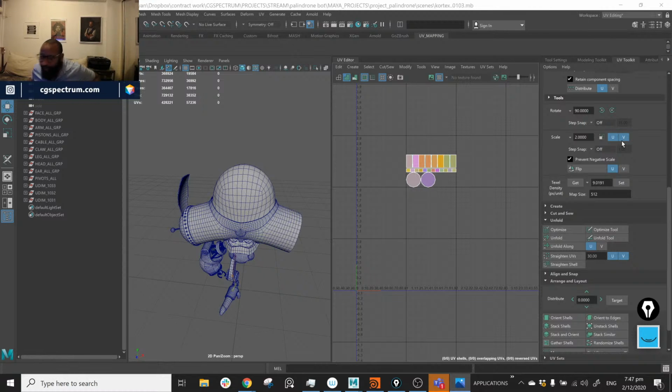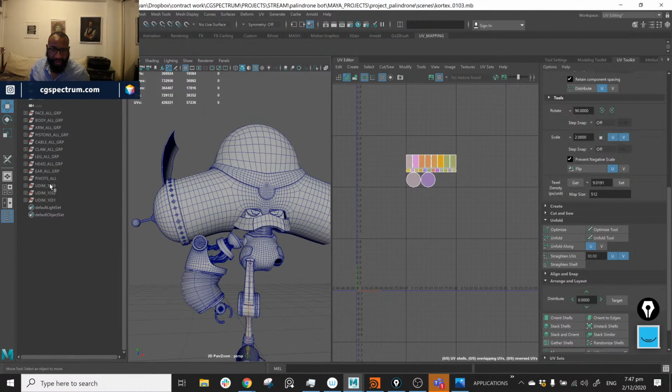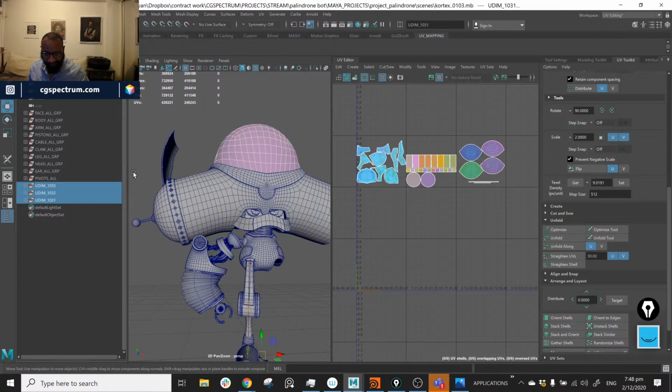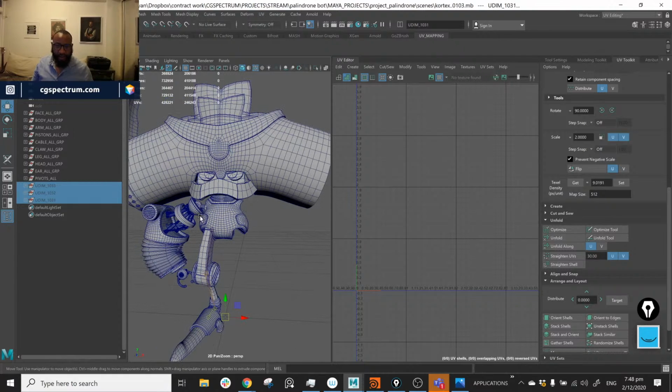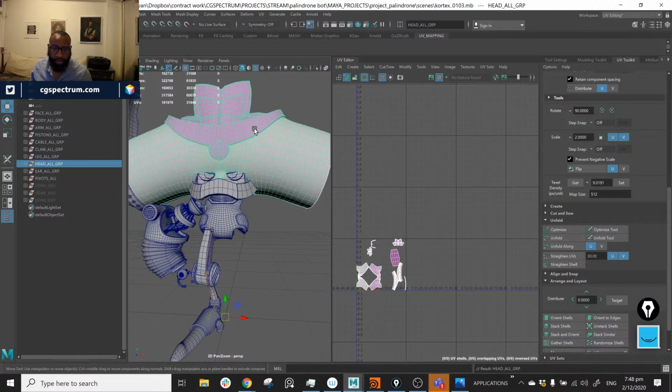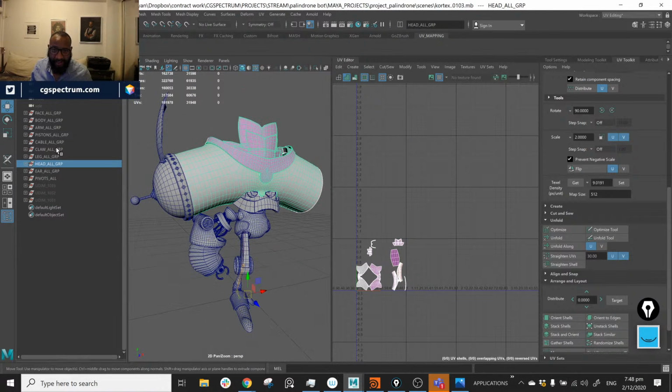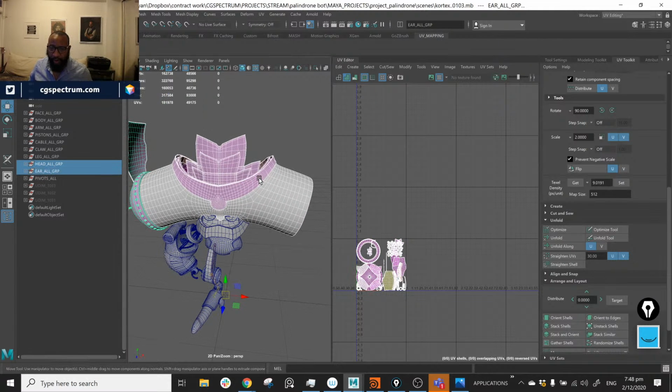Okay, moving on. The next one. So this is going to be the hard one. This whole upper head piece. So what I'm going to do now is let's see what this guy is. All right, so I have all that. I think it's my ear as well. My ear. Yeah, so those, I want all those to be in their own thing.